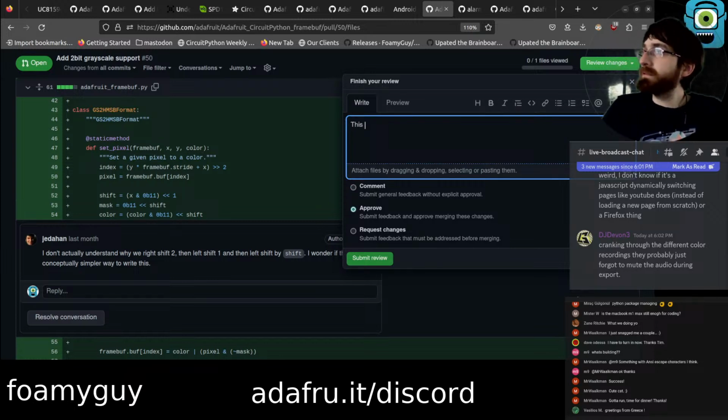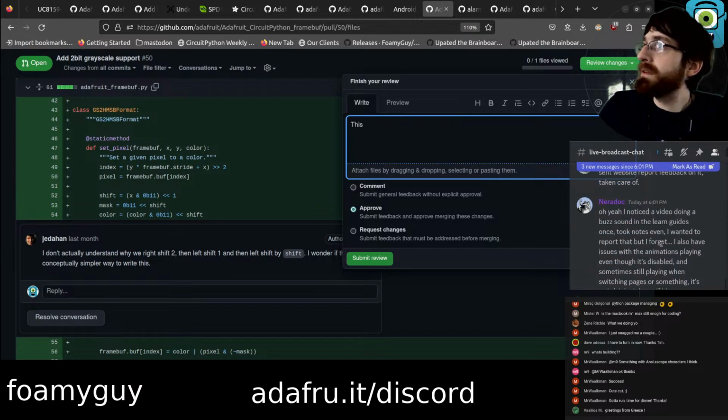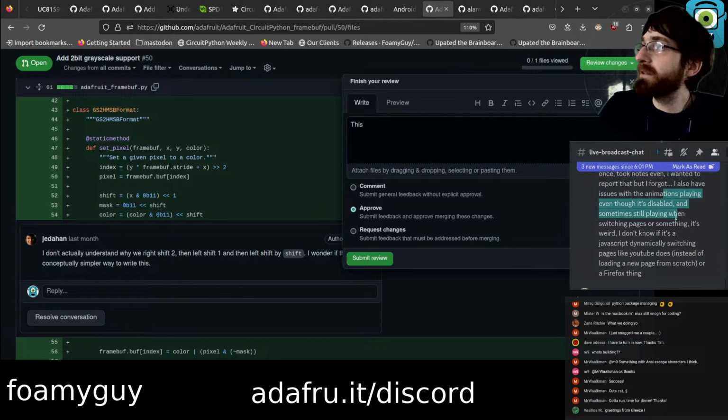Going through different color recordings, they probably just forgot to mute the audio during export. I noticed a video doing a buzz sound in the Learn Guides once, took notes even. I wanted to report the bug, but I forgot. I also have issues with animations playing even though it's disabled, sometimes still playing when switching pages. It's weird. I don't know if it's JavaScript dynamically switching pages like YouTube does instead of loading a new page from scratch, or a Firefox thing.